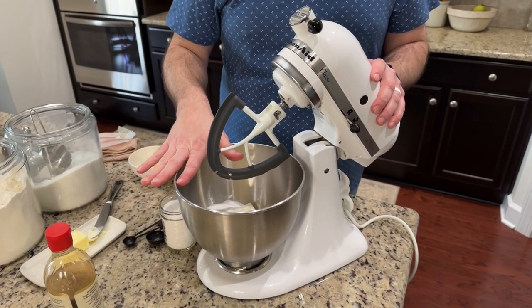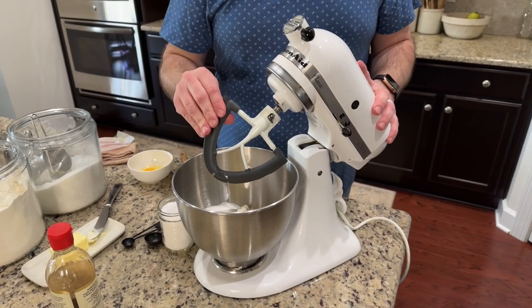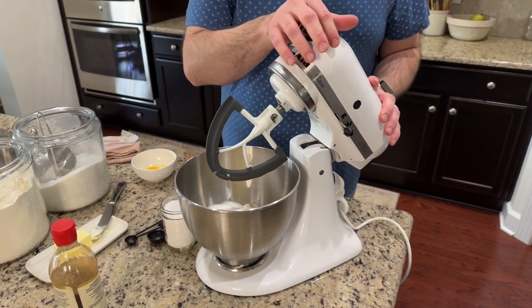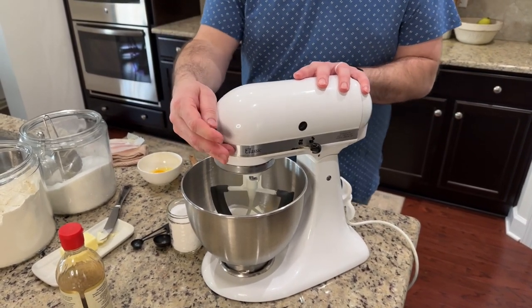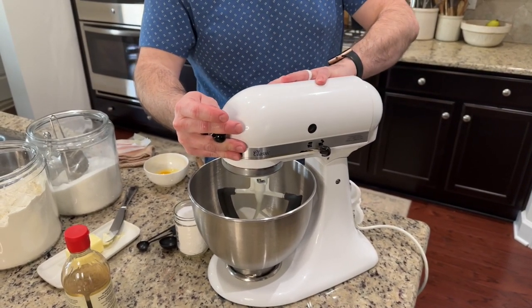I'm using unsalted butter. We are gonna add some salt later on. So I have my attachment with the silicone sides to help with scraping the bowl again. I'm just gonna put this on, start out low, and then you want to cream it together until it is all incorporated.